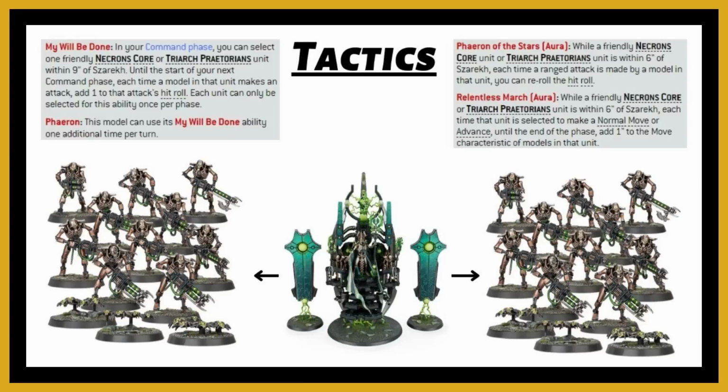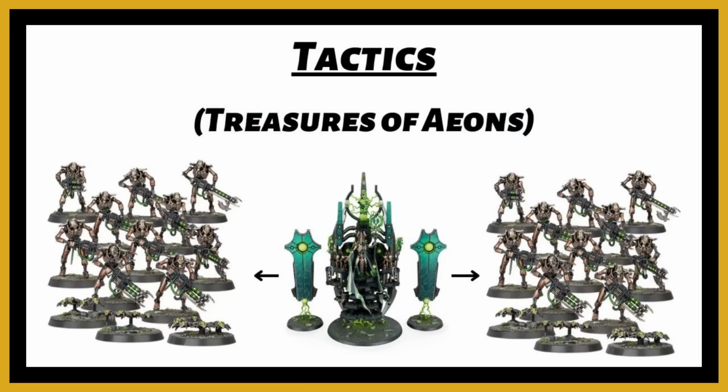So this will hopefully interact with the Treasures of Aeon secondary objective, because we hopefully want to be swarming 1 or even 2 objectives in the centre of the battlefield, in no man's land. We want our warriors completely swarming around those objectives.